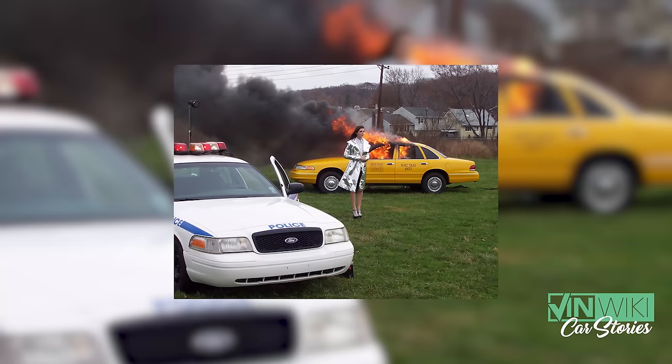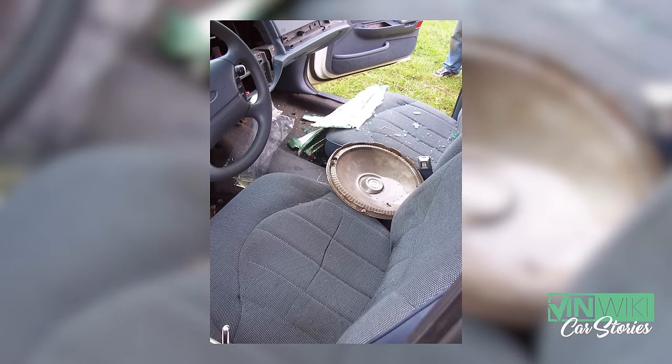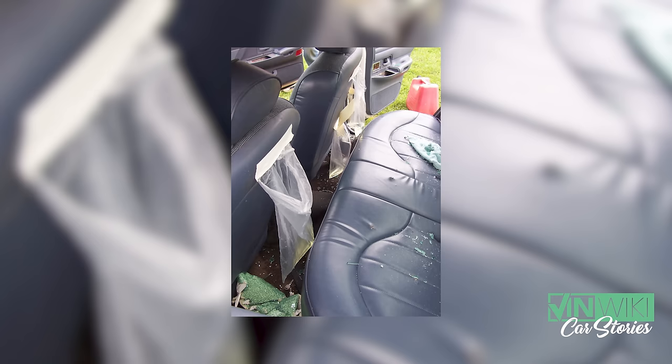The photographer's all excited, laying out what he wants to do. We told him the timeline — it's only going to last about five minutes. The model's ready, she's in costume, she's got the Gucci shoes and the expensive shirt. Her outfit's probably worth 15 times what the cab's worth. How we do it is we set it up with pie tins hanging inside, filled with gasoline. There's a trigger and it works beautifully, spreading the fire pretty evenly. We light it on fire, the thing starts catching, the fire comes — it looks beautiful. He says okay, now back up, and she backs up and she's doing her thing.